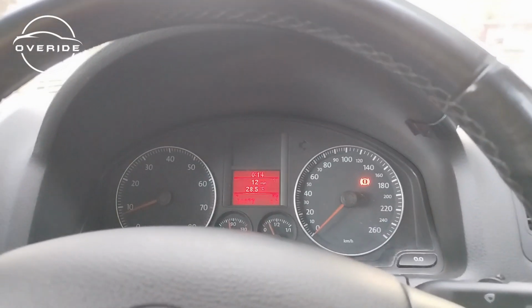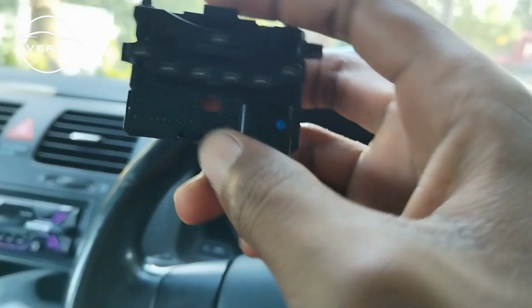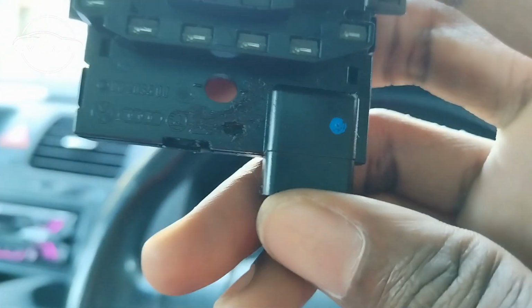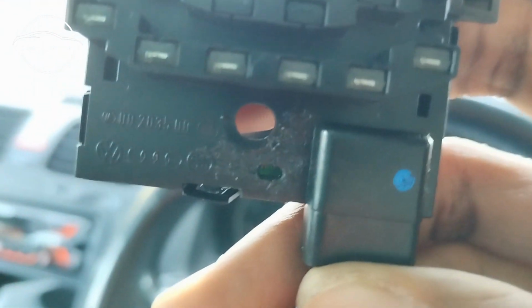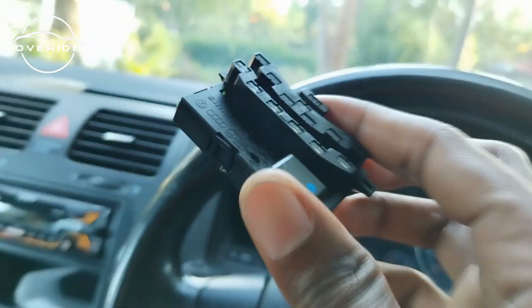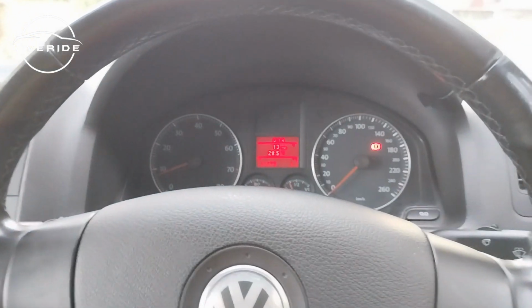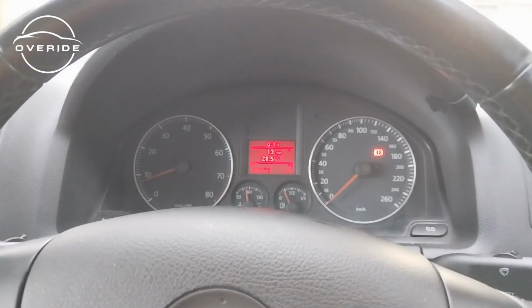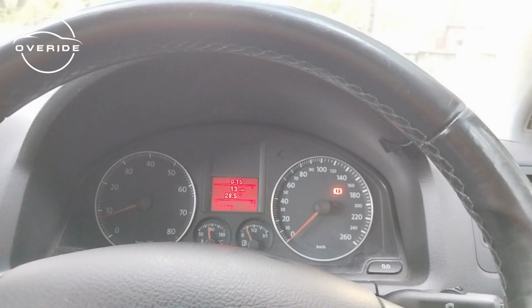So I guess the issue was with my original steering angle sensor, because when I checked, I realized that in between here, right here, I'm not sure if you're able to see, the steering angle sensor was scratched inside. So the PCB was scratched inside, which I think messed with the electronics. So now the car is back on. So right now I'm just going to try to take the car for a little drive, then I'm going to come back with a review of how things went.